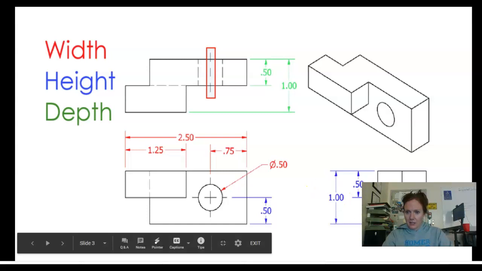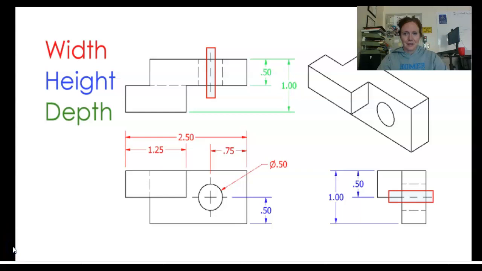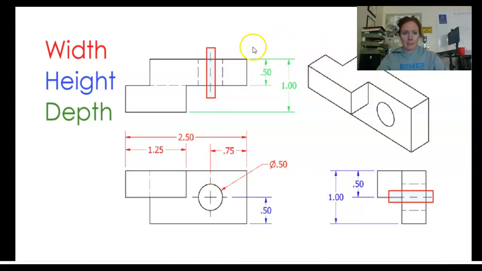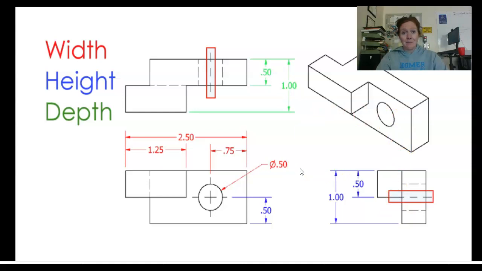The first thing here is that, where'd my video go? The first thing is to understand which dimensions go on which sketch. So you'll see this is a multi-view sketch, and if you remember correctly, this is your isometric sketch, this is your top view, this is your front view, and this is your right side view. You can take a look at that and how that lines up. Now, we don't just add measurements or dimensions to any old part of the picture. They're very specific.